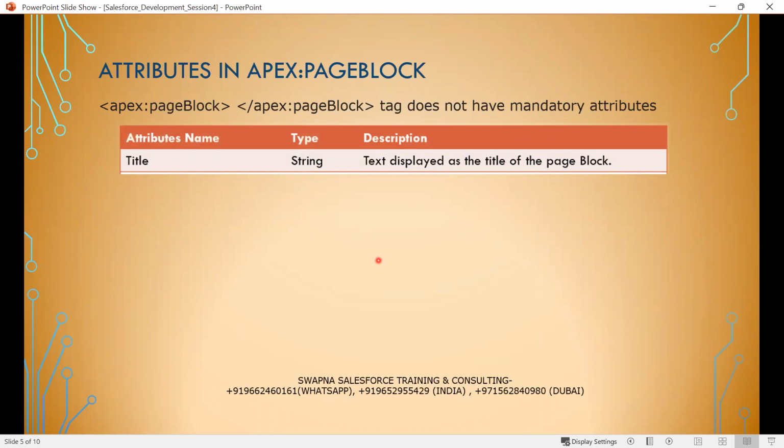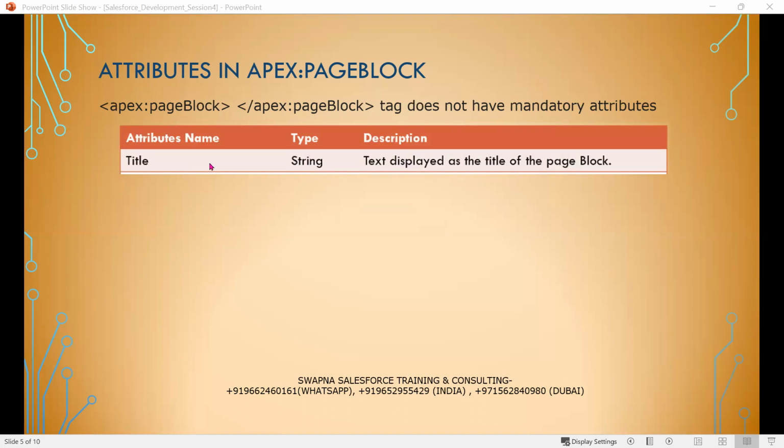We have a page block, and in this page block we wanted to show some header here. If we have to show the header, then we have to use the title. Title is to display the text on the title of the page block.